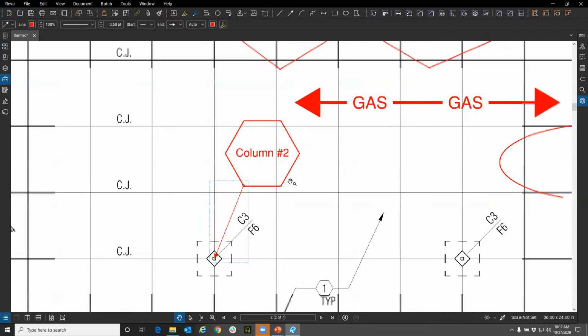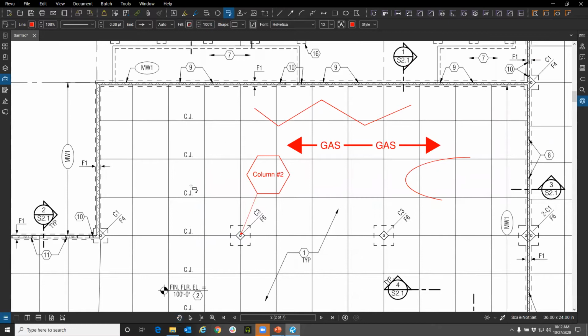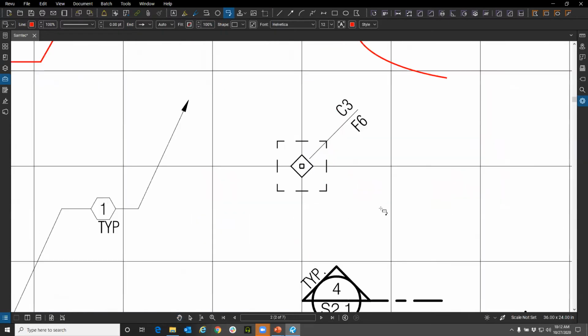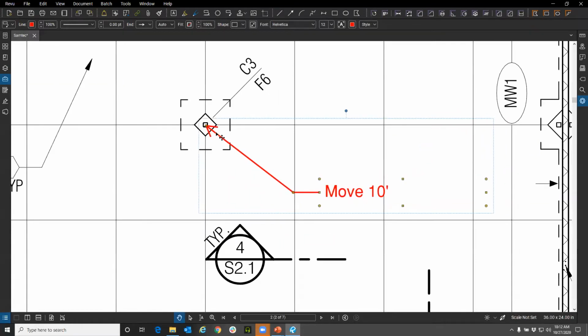We can actually go through and say, I want to create a callout. So there's this feature called the callout, or Q. If I just press Q, which is the other way to access our markups, which is again a hotkey. I can't learn too many hotkeys because I'm an instructor, and you'll be wondering what is he doing, how do you get that markup? But here's the callout feature. So I can go down into here and make a callout again, and let me say move 10 feet here. And there's the arrow, and who likes this kind of open head arrow here?